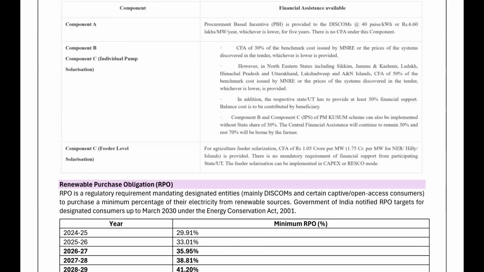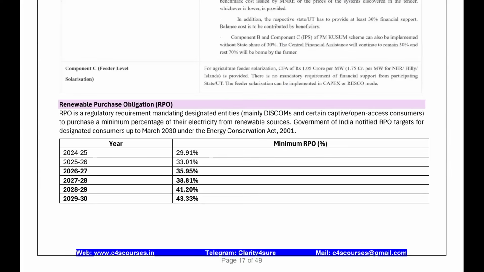Exam keywords के point से समझ लेना, ये एक solar agriculture है. What kind of agriculture it is? Solar agriculture, right? Farmer becomes power producer. This scheme will help farmer to become what? Power producer. One liner, if you want to understand, it is food plus energy together. Rest you can read this component A, B, C in your free time. ठीक है? बाकी ये data आप देख लेना just to see two or three times, right? Regarding renewable purchase obligation, that is RPO, you should understand it. It is not that important for your prelims paper, but important for your mains understanding.